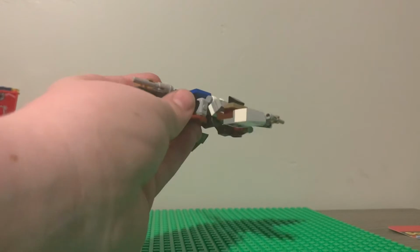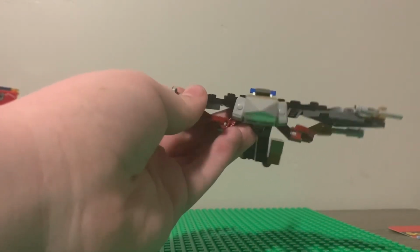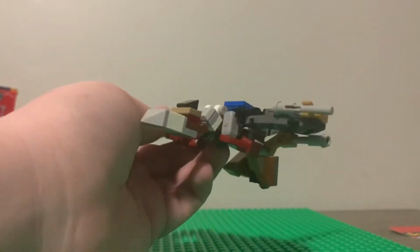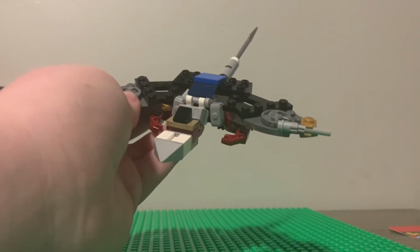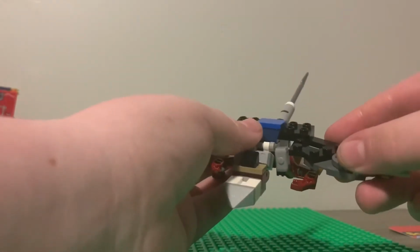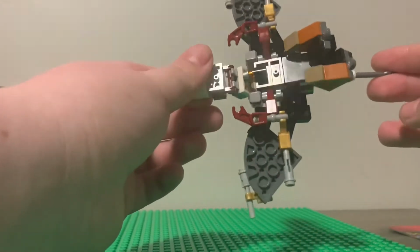Now, obviously, if you look up a realistic picture of a pterodactyl, this is not what it looks like at all. But remember, once again, these are supposed to be more like Cybertronian dinosaurs, I guess. They take inspirations from real dinosaurs, but they're not completely based on those. So yeah, that is it.